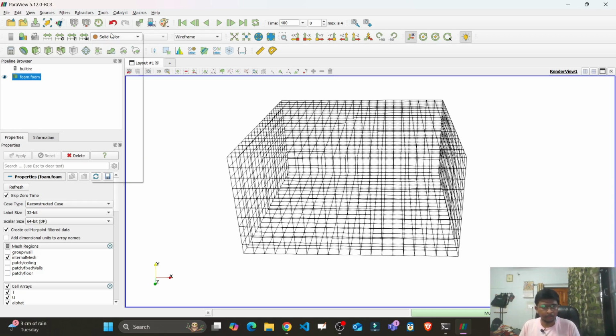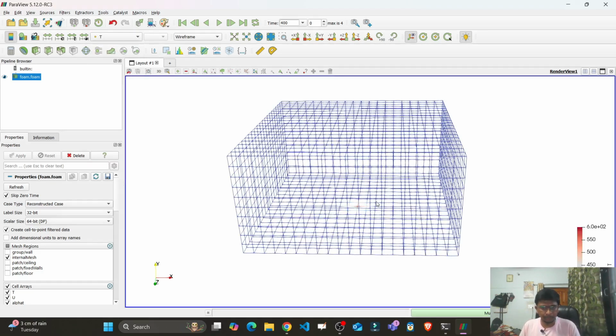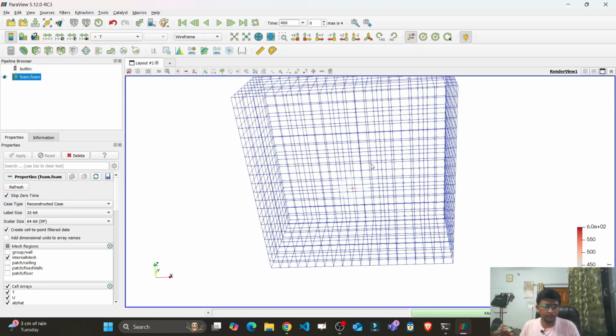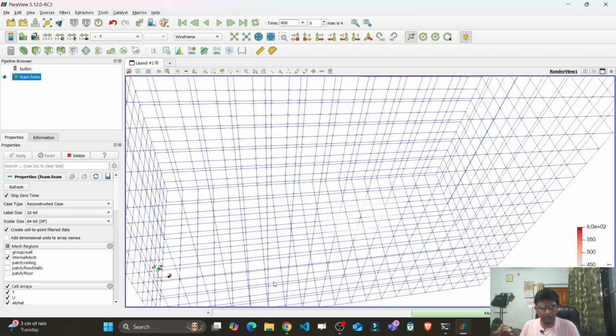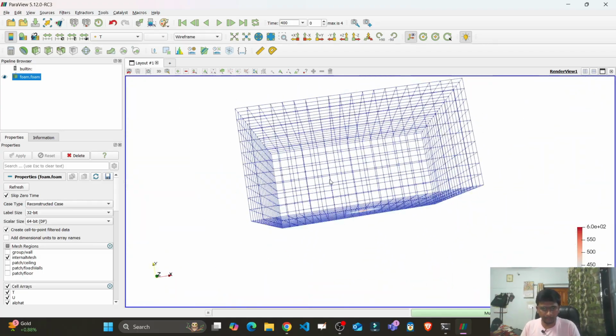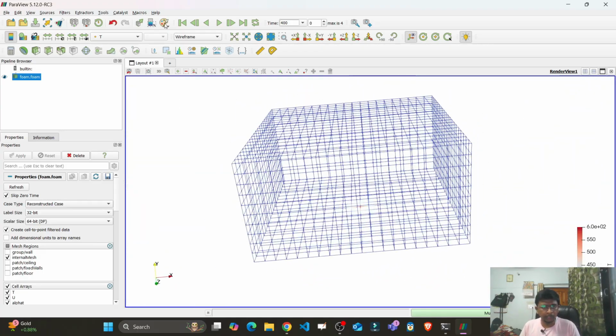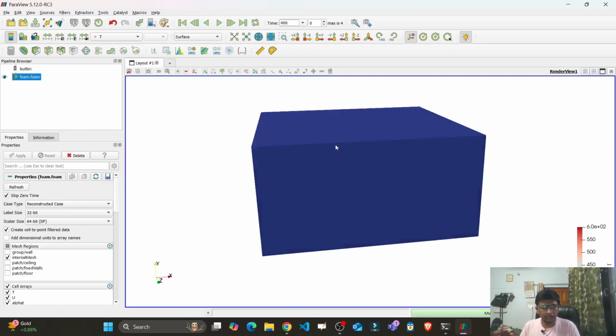Okay, so let's go to temperature. As I have told you, they are not giving heat as an input. They have made one source here, and they are increasing the temperature of the source, which is given differently. All right, so let's go to the surface and check.